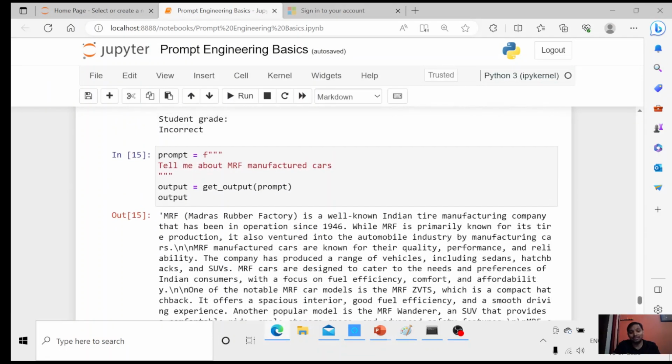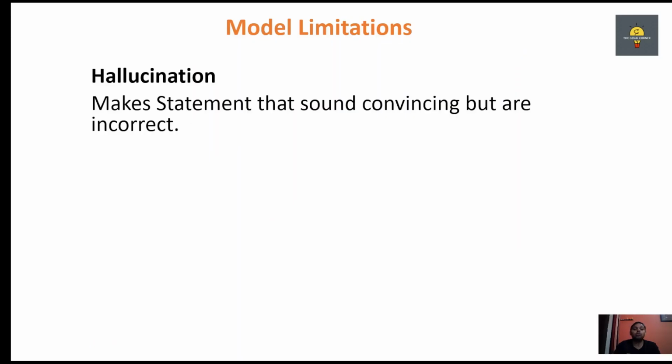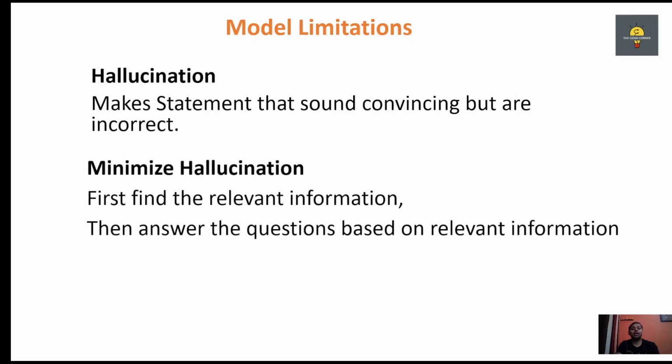This is the limitation of these models, but you can overcome the limitations up to some degree. How to do that? If you provide relevant context or relevant information in your prompt, then there are chances to minimize the hallucination. And there are techniques to fine-tune the model, which also help us reduce the hallucination.